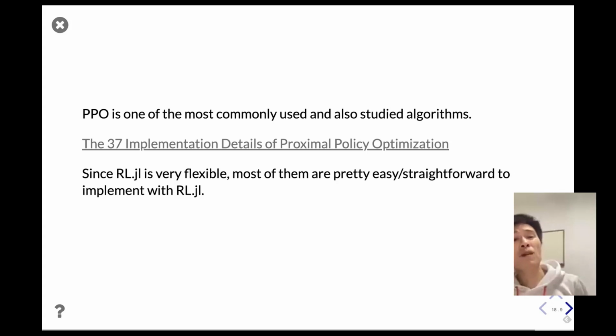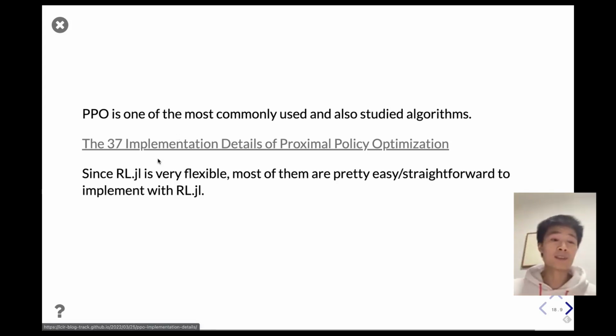The PPO policy is one of the most commonly used and most studied algorithms. For example, this link is a blog posted several months ago, and it documented 37 implementation details of the PPO.